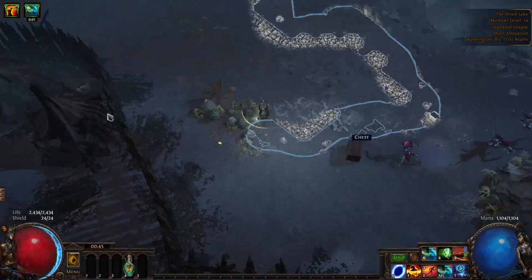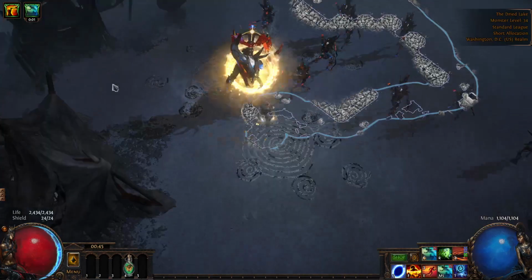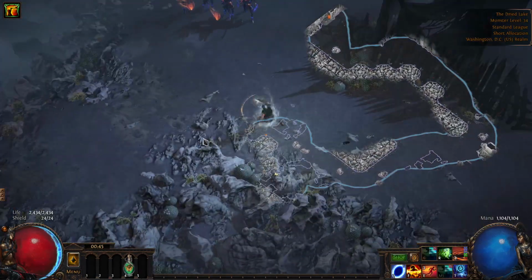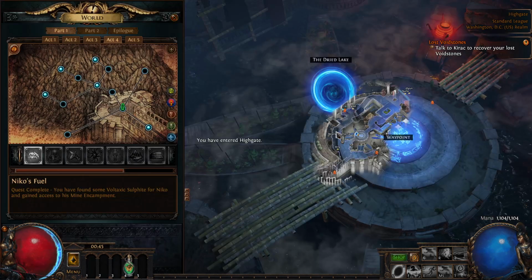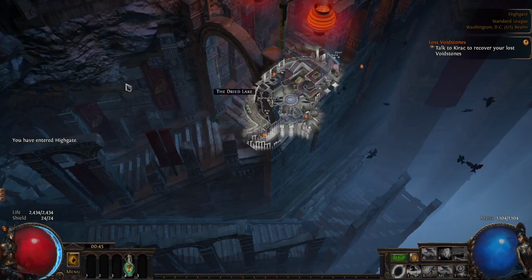So we're just going to keep hooking left and upwards to find Vol. Little rock formation blocking us there, but nonetheless, we find Vol over here, which is great. All right, this would be the mid-left variant, by the way, because he was not in the top left corner of the map itself. Let's get a new instance going.